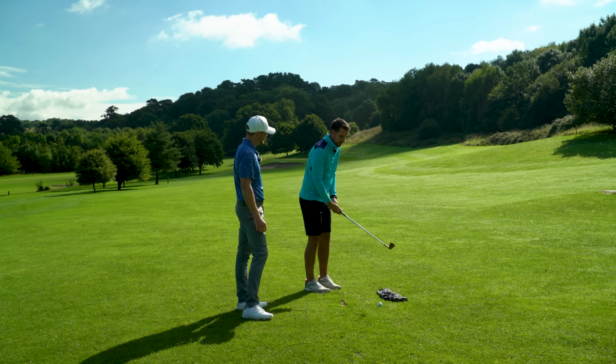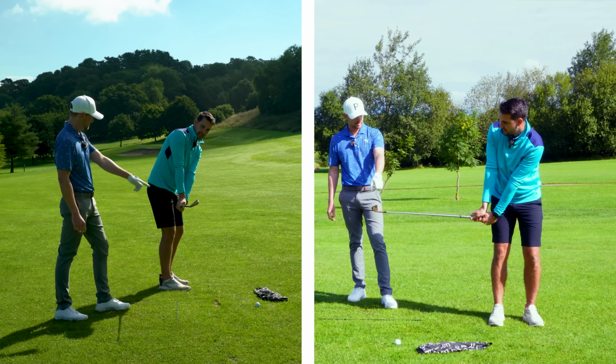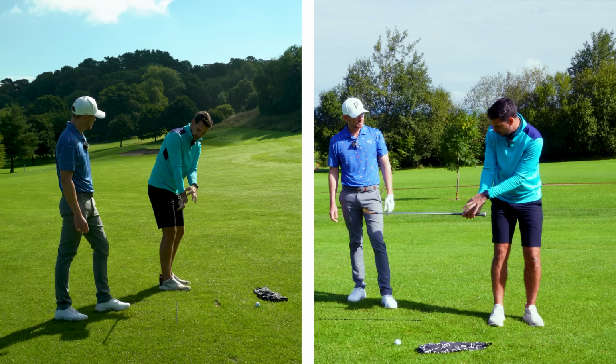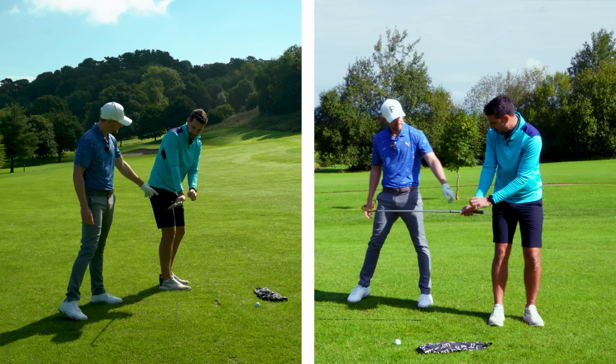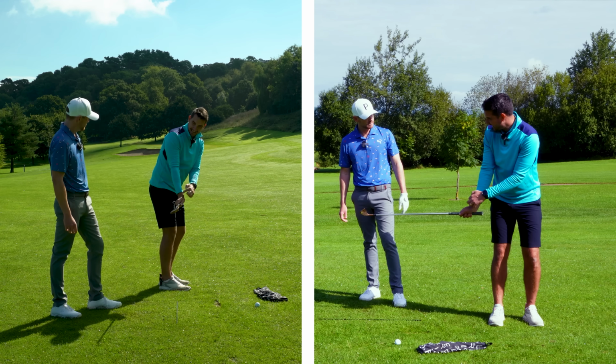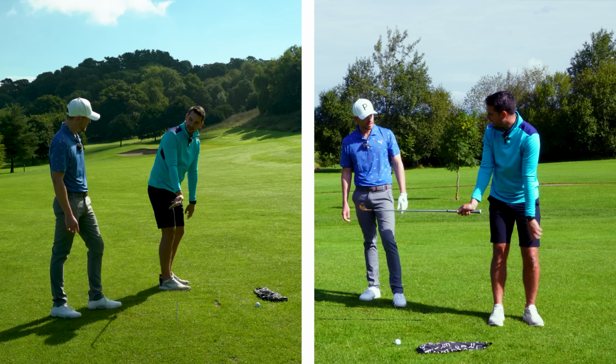Okay, how can I get the face to literally be pointing at the ground? When you look down at the takeaway here and you look at the trail hand, can you see the back of it? Can you see one or two knuckles? And that gives you the hinge as well. Exactly, just about to say that. You get this hinge in the back of the right hand as well.